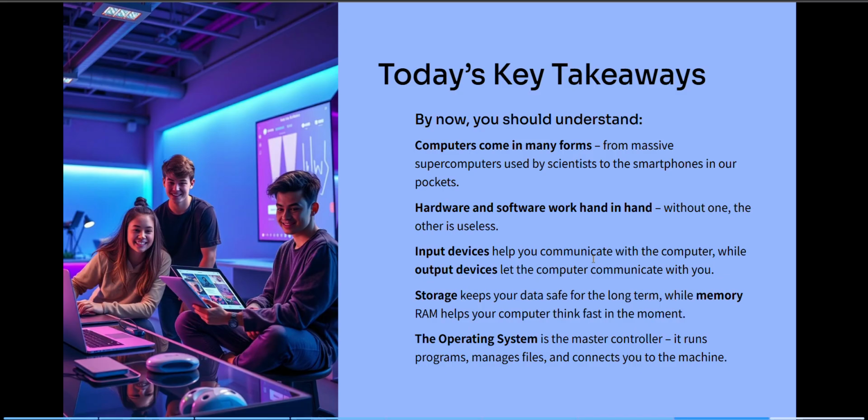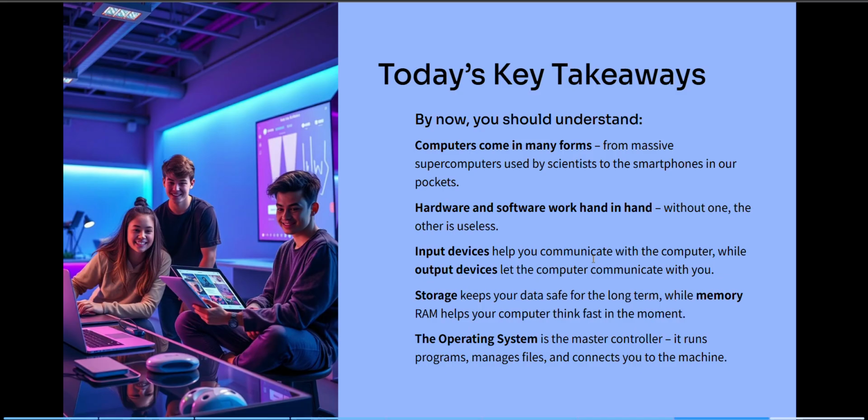Output is like you talking to your friend, and input is like your friend talking to you. Input is you talking to your friend, right? So your friend is hearing what you are saying and it is entering into your friend. Output is your friend talking to you, so it's coming back from your friend to you. Do you get it? So input, you tell the computer what to do. Output, the computer is showing you what to do. Do you get it? Input devices help you to communicate with the computer, while output devices let the computer communicate with you.